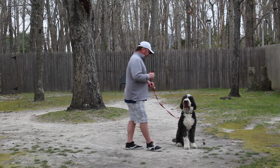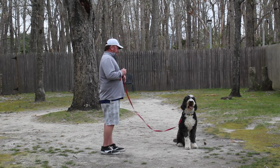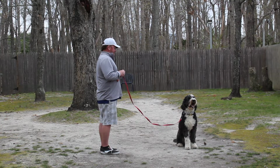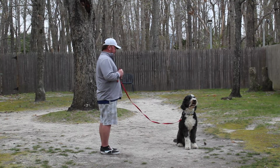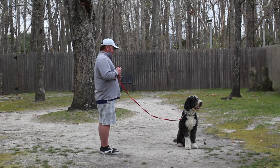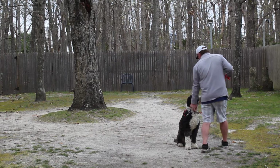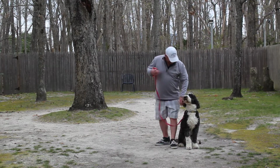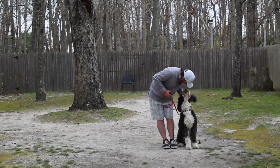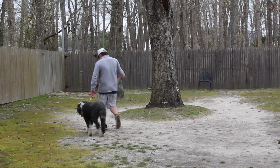Now the next command is your sit stay. He's an older dog, so his focus and self-control should be stretched. So you want to leave him in a sit stay, go to the end of your leash. And in regulation, a sit stay is 3 minutes. When Rich returns back to him, he walks all the way around him back to heel where they started. Rich is using a clicker and an occasional treat to keep him motivated.